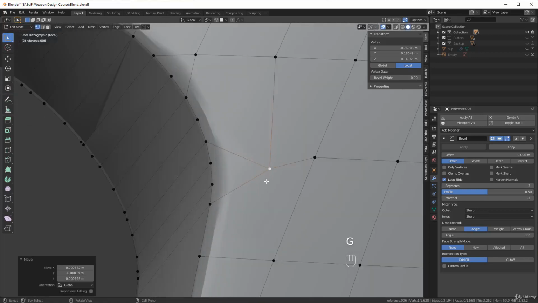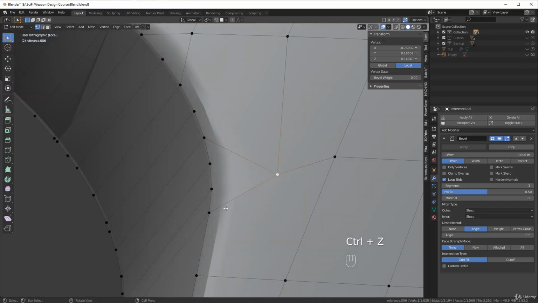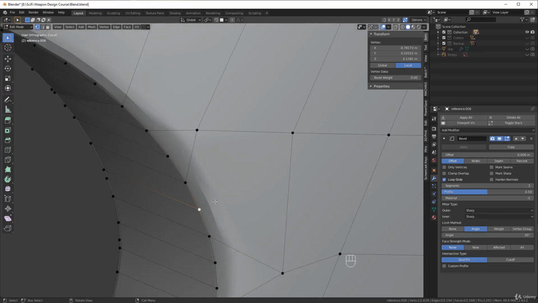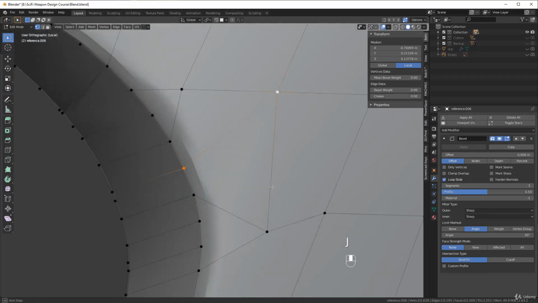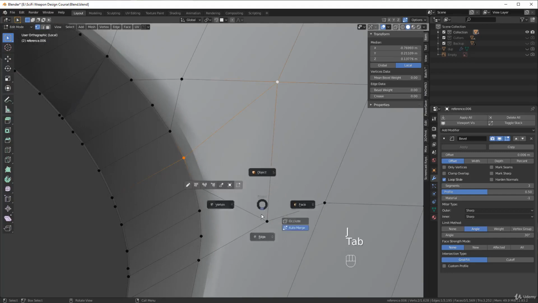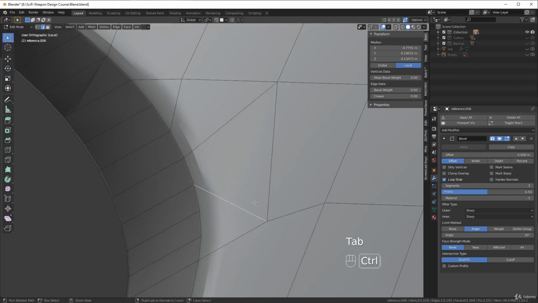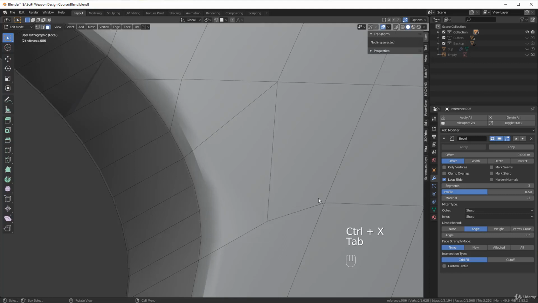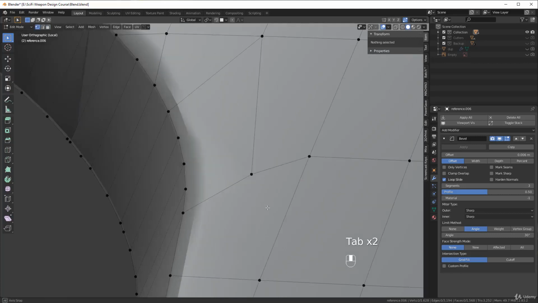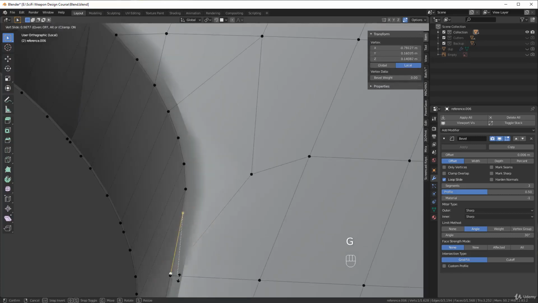I'm going to make this a little bit cleaner. You can see the shading is uneven almost, so maybe what we could do is select these, J key to join that. I'm going to actually dissolve this edge with Control X, and let's see, what else could we do here just to make that a little bit nicer.